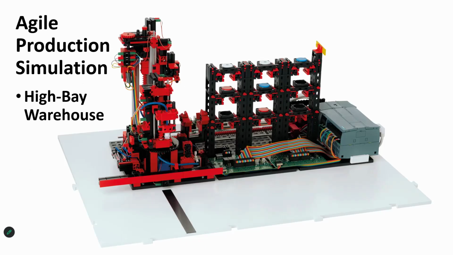Although, again, because this is an agile production simulation, the order of processes can be changed if there's a need for doing so, or a station can be eliminated if there's a need for doing so. Again, you can vary that up. But in any case, the high bay warehouse here contains 9 slots for workpieces. It has its own stacker crane and its own vacuum gripper that picks up the workpiece from the back of the AGV where it docks at the docking station, and it hands it over to the stacker crane for storage.